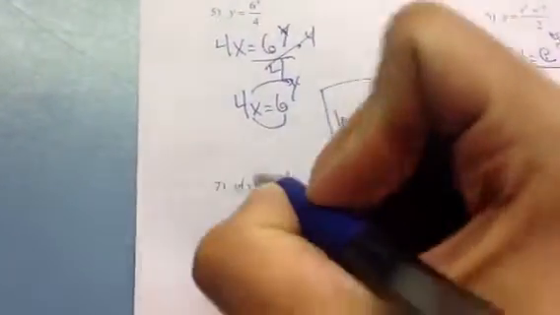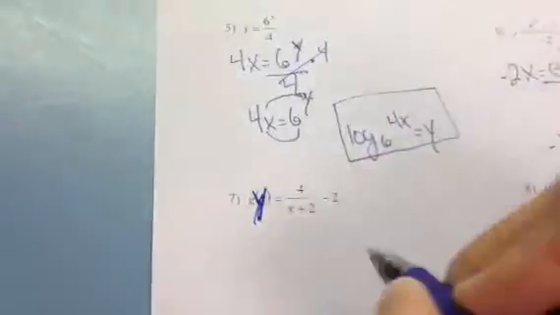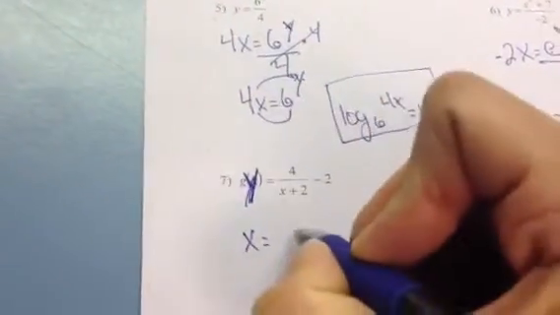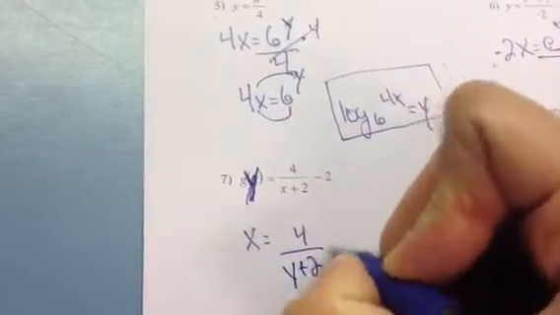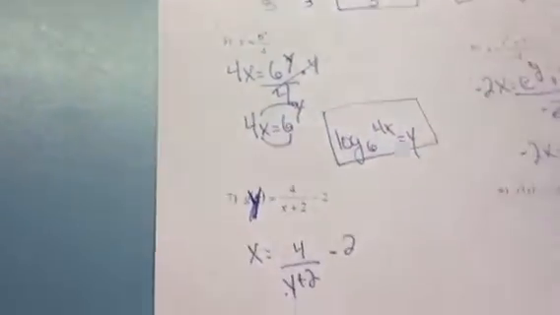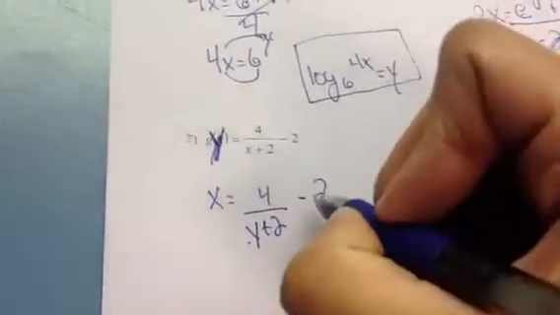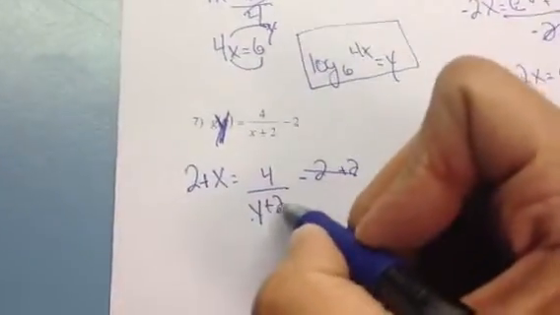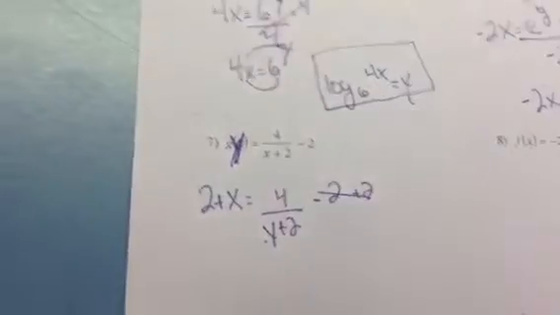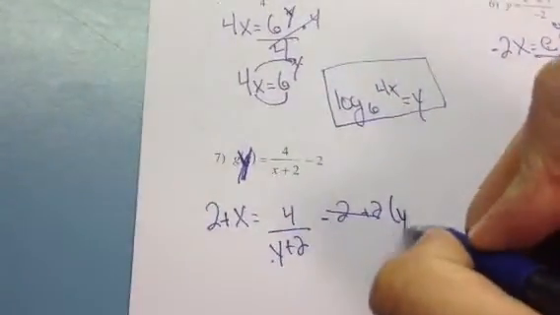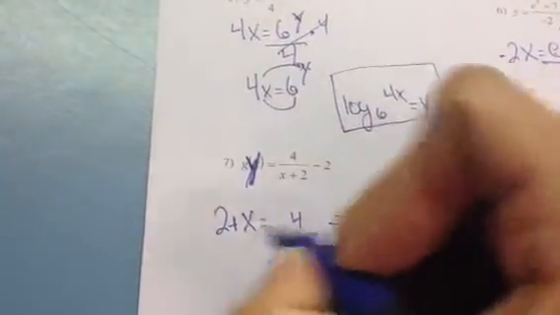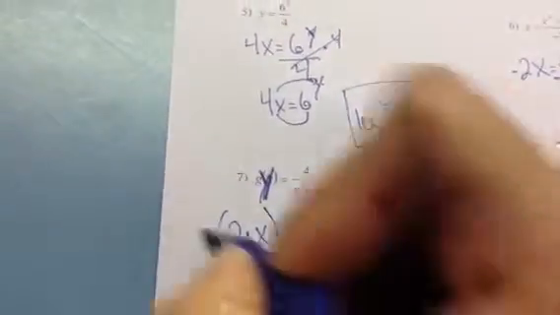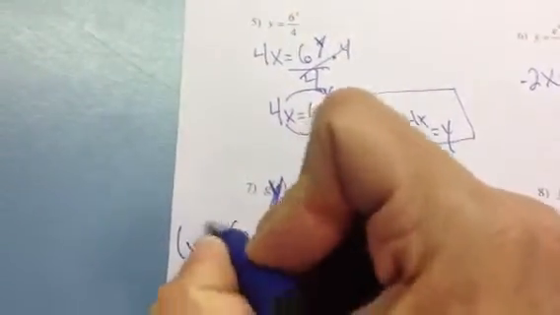So g of x, that's y, and I'm going to switch x and y around, and my goal is to get this y by itself. There's no more logs, there's no more bases and exponents, just working backwards in the order of operations. So first I'm going to add 2. And now, I really don't like y being in the denominator, so I'm going to multiply this side by the denominator, and it cancels out. And then I'm going to multiply all of this, so I'm going to wrap it in parentheses, by the denominator.